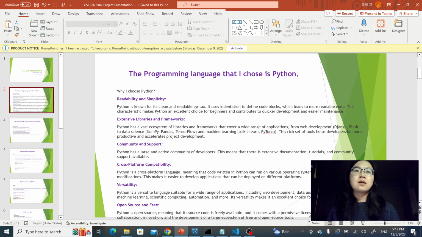Python has a vast ecosystem of libraries and frameworks that covers a wide range of applications. Python also is open source, meaning that its source code is freely available, and it comes with a permissive license.